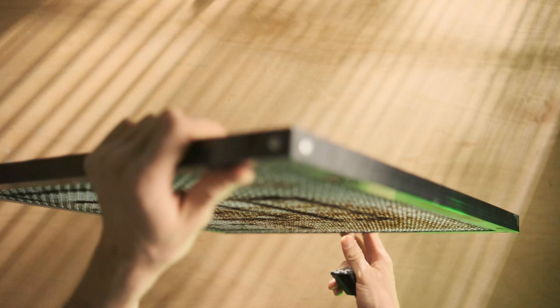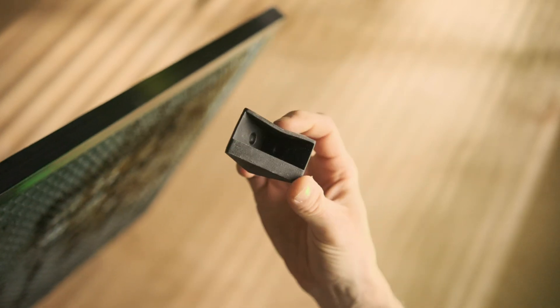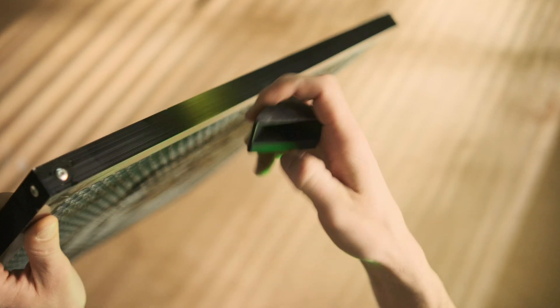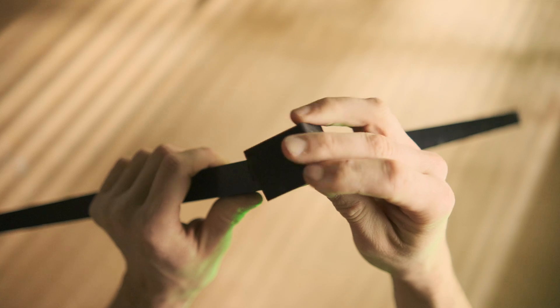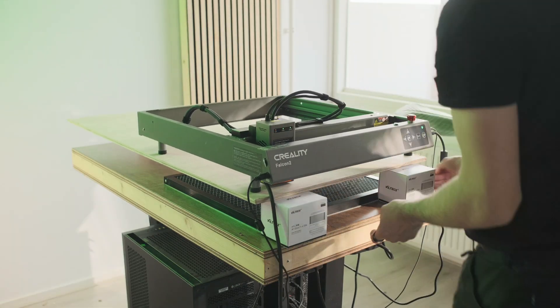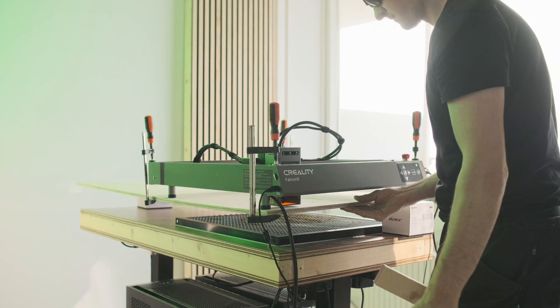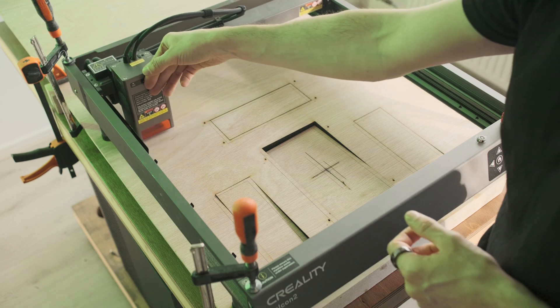The issue that we ran into, which caused that little mini explosion, is because the sides of this honeycomb grid used to come with little caps that lift it a little bit off the ground and allow air flow to pass through underneath. I didn't have these on there because I lost them when I unboxed the device. After that I made sure to lift the entire multiplex sheet a little bit above the honeycomb grid. I was really shocked — I had set it up to do two passes, but it seemed like it was almost cutting through with a single pass at 300 millimeters per minute, 100% power. Really impressive.